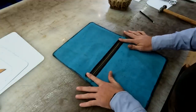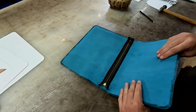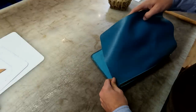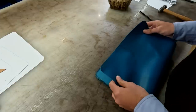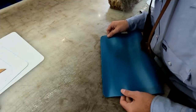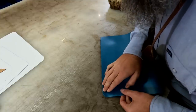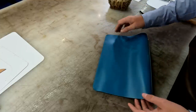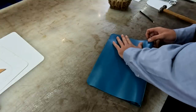So our glue is tacky. So what you want to do is tease those zipper tails up like that, because we want them out of the way and pointing down into the interior of the bag when we fold this in half. So on this, we're going to start at the bottom edge there, and we're going to line up those corners. I got a little glue stuck on there, and we'll go ahead and line up those corners and work up from the bottom up to the zipper. And like I said, as you're going up, you just want to be sure that those zipper tails are inside the bag, not in between, and that way when we sew, we're not sewing down the zipper. It's not getting in the way or chance of breaking needles. So you'll push those in and then pinch the corners of that bag as everything comes together and glues down.